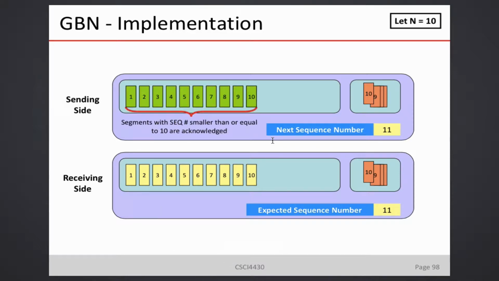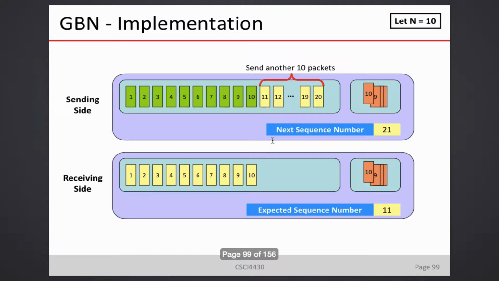Okay? So we have a chance that all 10 guys arrive. Good. Very good. Then all turn into green. We can have a chance to go on with more packets to be sent. Okay? So can you see this is an improvement, right? Whenever I send 10 packets all arrive, then I can go on with next 10. As if I have a bigger piece of packet that I can utilize. Okay? So this is a throughput gain.